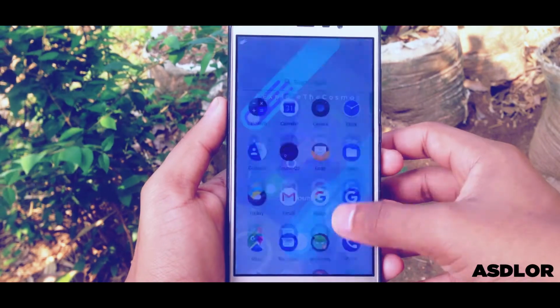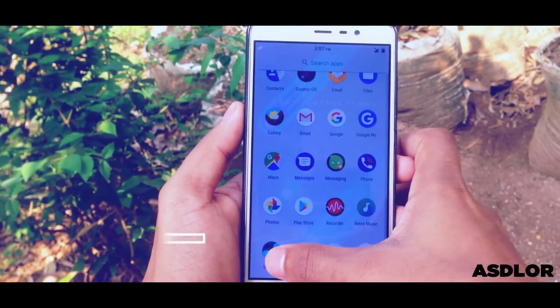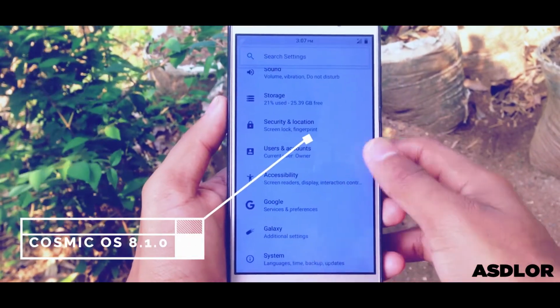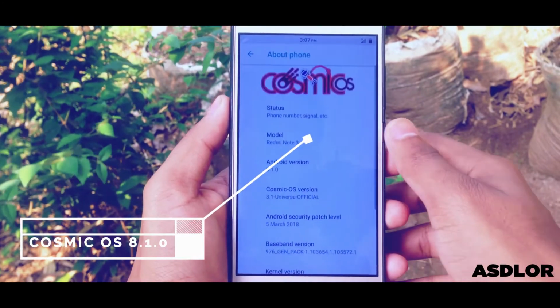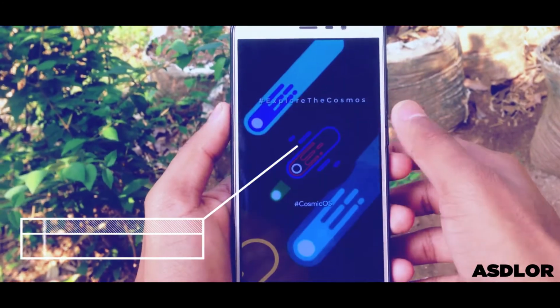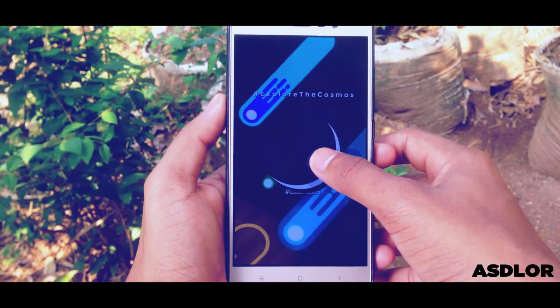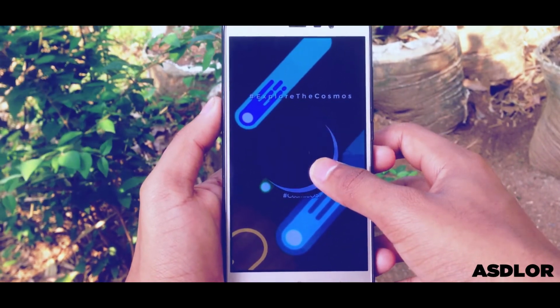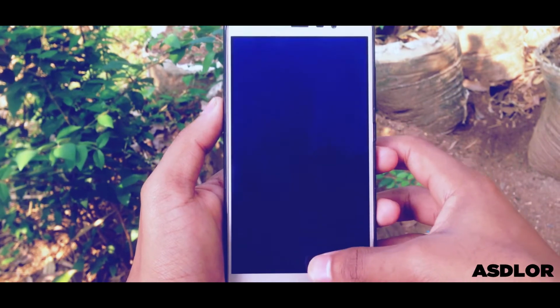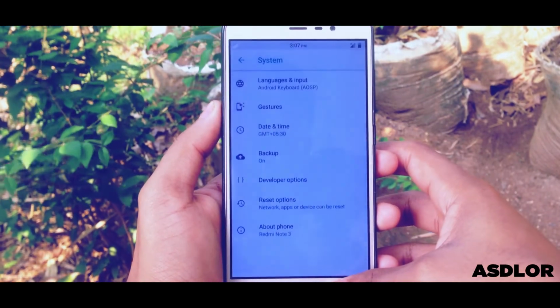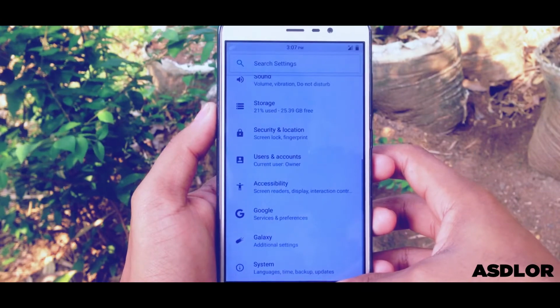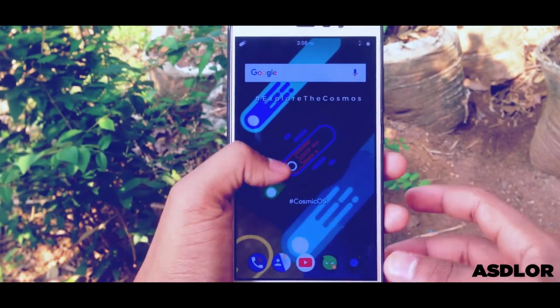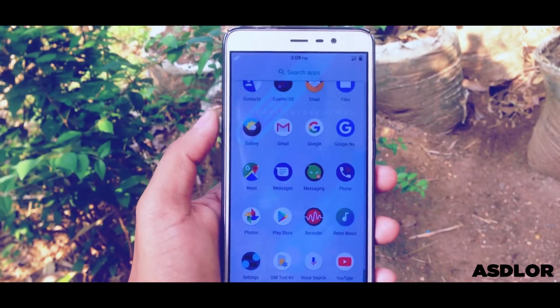The Cosmic OS based on Android Nougat was really good, just like the Resurrection Remix based on Android Nougat. So, just like that, the team has managed to build an optimized Android vanilla experience based on Android 8.1 Oreo with the latest Android features. The developers have succeeded in bringing this ROM stable, which can excel in performance and thus provide better and efficient battery life.